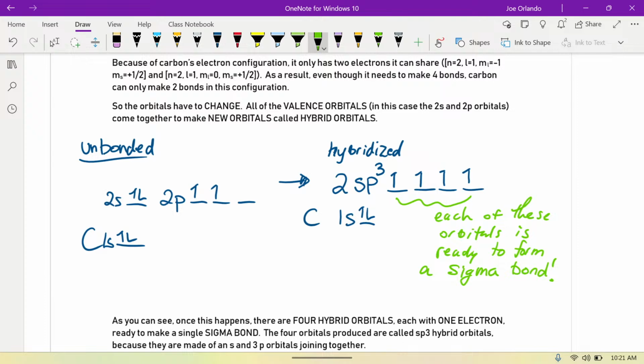Whereas when you have 10 to deal with, that shape is no longer the most efficient way to keep them away from each other. So we get these new shape arrangements. Does that make sense? So that's why the s, the p, the d, and the f orbitals have different shapes. Because when you have different numbers of electrons, there's different ways that it's best to keep them away from each other. And in this case, we actually only ever have 4 things to think about, right? Because we're making 4 bonds now. And so this shape, which we're going to talk about on Tuesday, is the ideal way to keep 4 bonds as far away from each other as possible.